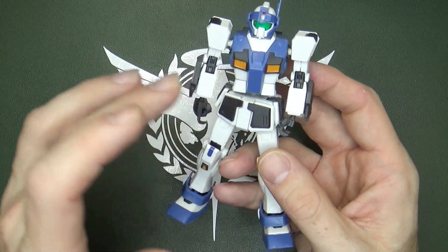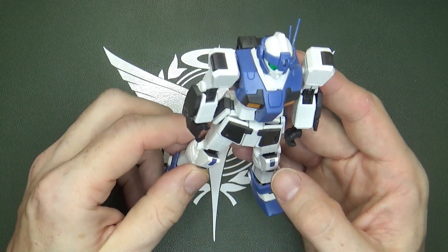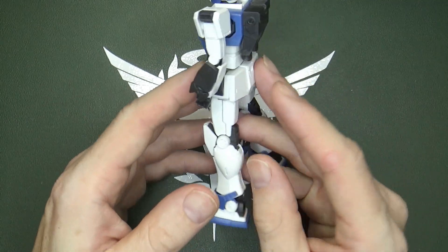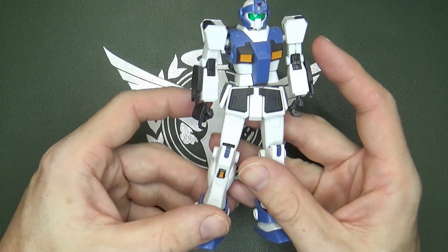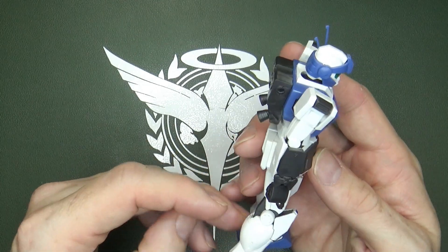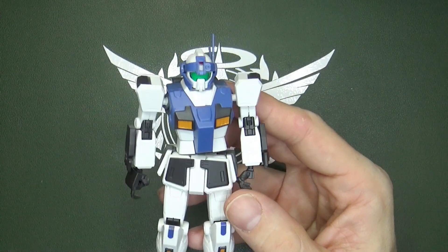It has a little bit of extra armor and a few stickers — mostly the yellow you see, and a little blue on the knee. But it's simple, and it has some nice detail too. I really should have panel-lined this; don't know why I didn't. But yeah, I like the head — this cool head with the visor.